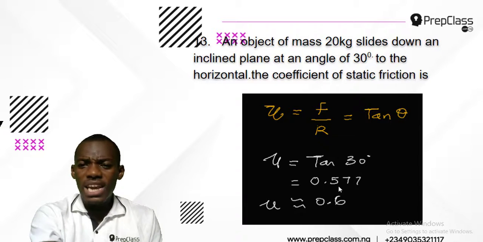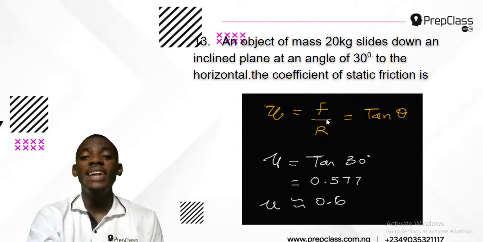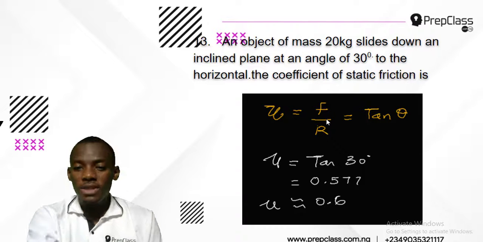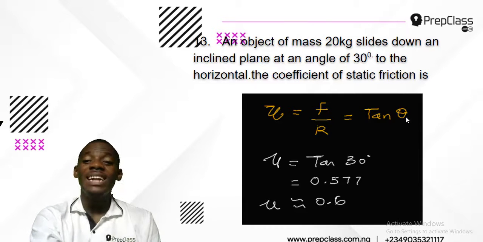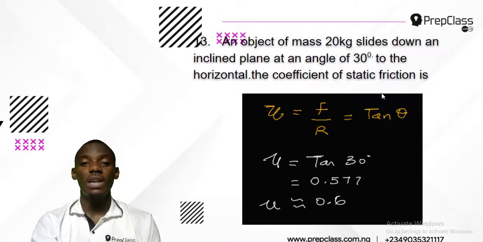Now, if you were given the frictional force or the reaction, you can use these two to find the coefficient of friction, and they can ask you backward or forward. But generally, if you are ever given an angle, any angle, in that question, don't stress yourself. Just do tan of the angle, and that will give you your coefficient of friction straight up. And that is just it. So it depends on the question, but this clarifies the coefficient of friction.